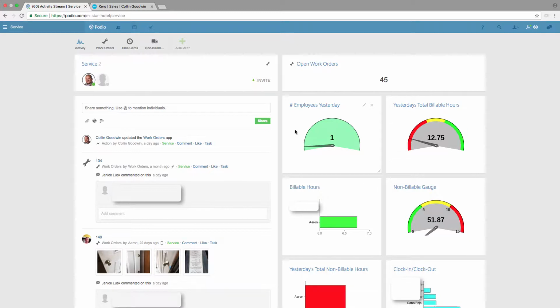Today we're going to be talking about invoicing through Podio. There's several ways you could do this, but since we are focused on service businesses, one of the best ways to sell your service business and to keep track of a team is through Podio. There's so many workflows and so many things that you can create to do so.